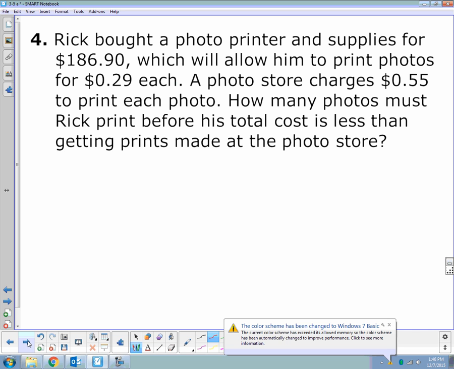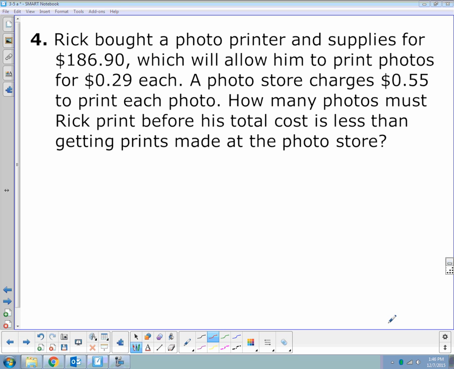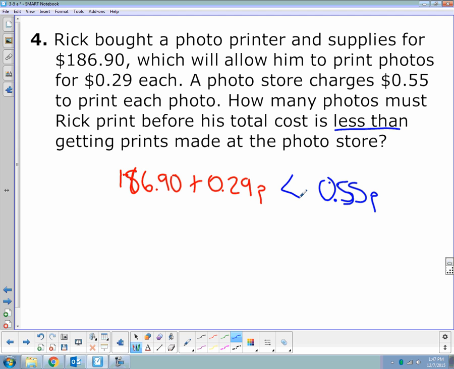I'm assuming that you tried it, I'm assuming you paused it. Try the setup. Really, setting up the problem, figuring out how to answer the problem, should be the hardest part, but it takes practice. The correct way to set this up would be that you have $186.90 for a flat cost, plus $0.29 for each photo. I'm going to use P for photo. And then the photo store is $0.55 per photo, but no original cost. And we want to know when his total cost will be less than the photo store. So like this.